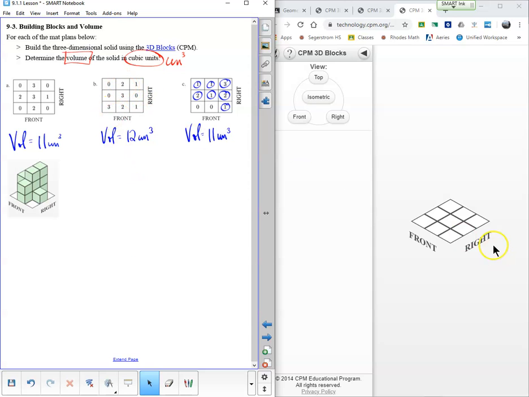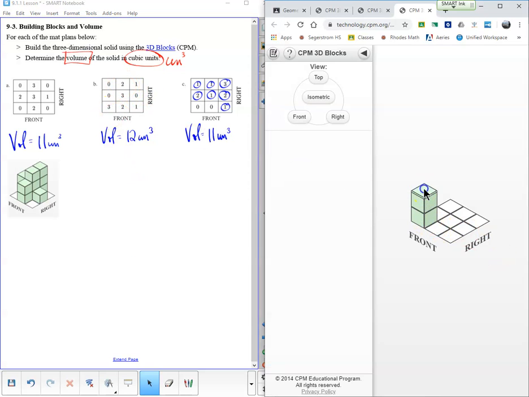We've got 3 on the front. Then we've got 3 here in the middle. And then we've got 2 in the back. 1 on the front right, I guess it would be called. Then we've got 2 here in the front, and then we've got 1 here. So that's just kind of how that looks. Kind of trippy. So anyway, let's get it back to isometric. So that's what the build would be for that one.